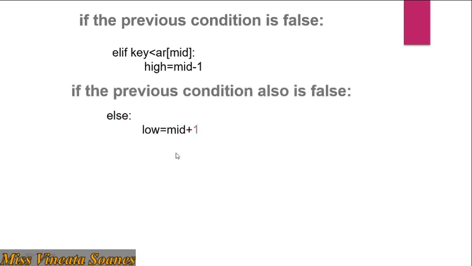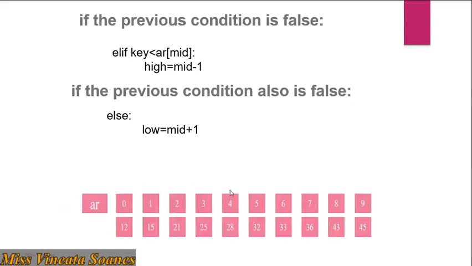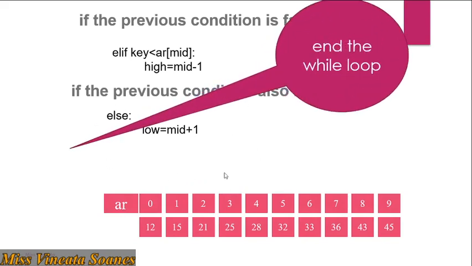But if this also is not true, which means the item is not less, then we have another condition, where we have kept an else part without any condition here. So the else part will be low is equal to mid plus 1, which means if it is less than, we will change the high, and that high will be from that mid, you're going to minus 1. And if it is greater, you are going to change the low, which was 0 previously, you're making it mid plus 1, which means going ahead from that middle section by 1. So it's simply in this way.